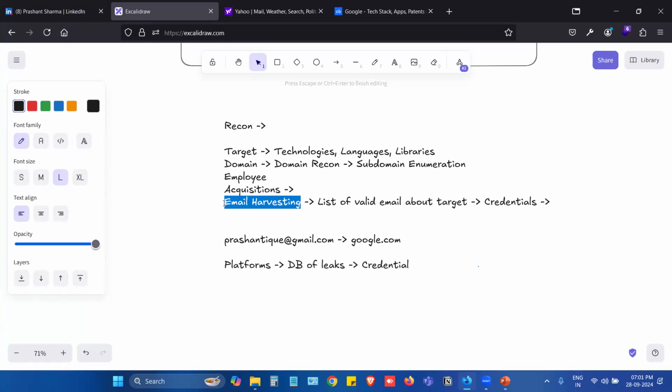Okay, the objective can be anything, like by grabbing these emails we can do this thing, we can do that thing. There are many things that you can achieve. The objective can be multiple, but the reconnaissance will be the same. You have to do this. It depends on your mindset, how you are utilizing that information, how you are completing your goals by utilizing that information. It completely depends on your creativity.